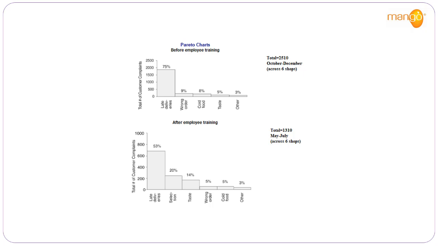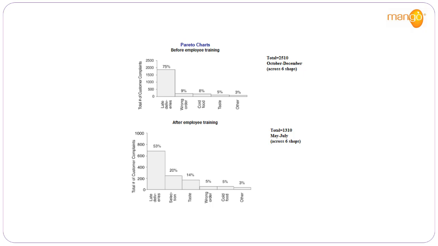Well, some new ones have now appeared, is that people were complaining about the selection of the pizzas. So maybe the selection was not up to scratch. So other issues are now coming in, and you may want to start looking at some solutions why the selection of pizzas isn't up to scratch, and maybe the taste isn't good. So maybe they need to look at the flavours that have been added to the pizzas and things like that. So there may be some unintended consequences that have happened because of those solutions that have been put in place. Now suddenly people are complaining about the selection. So there's something that wasn't expected at the time.